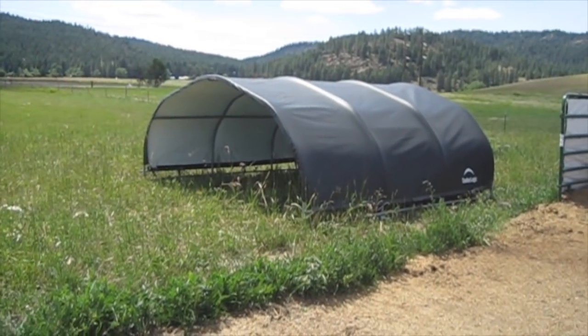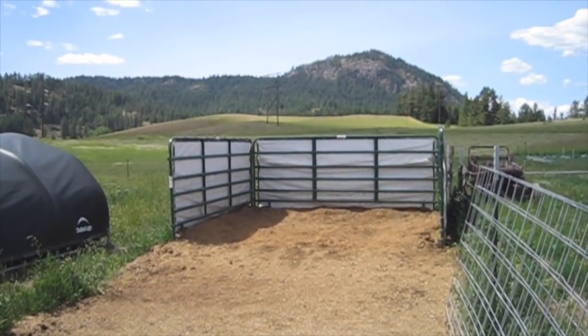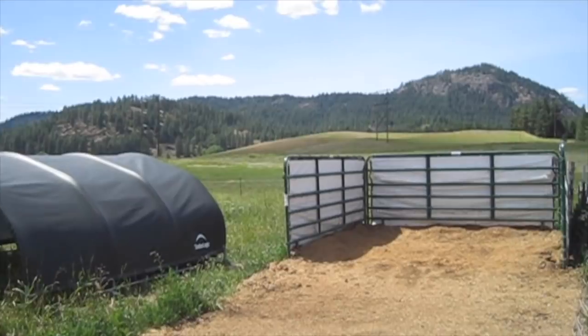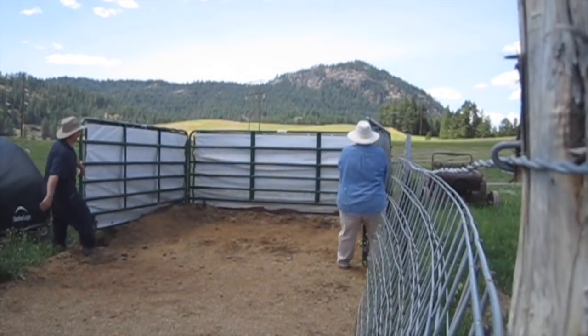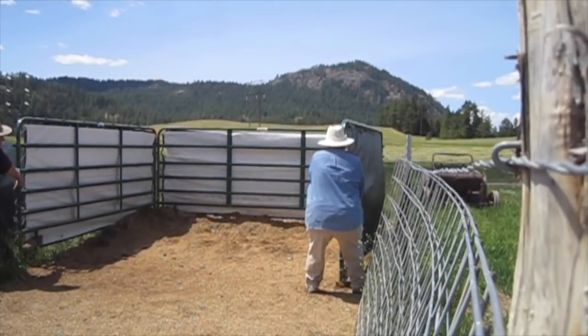We managed to get the top off the corral shelter without killing ourselves. It was actually not too bad for two people to lift off, and we just put it there. Now we're going to attempt to move the bottom part. Towards me a little bit.